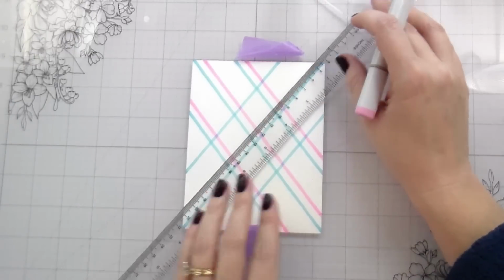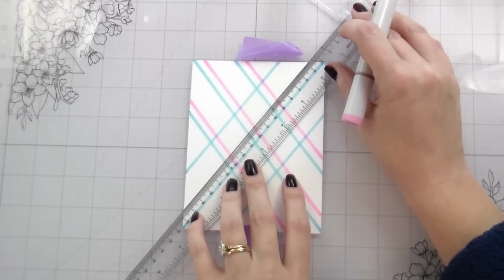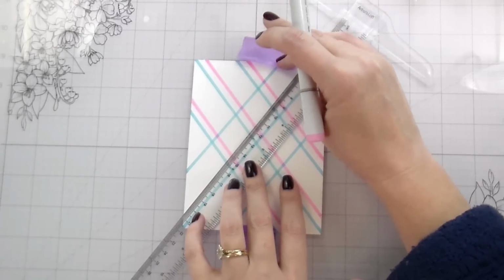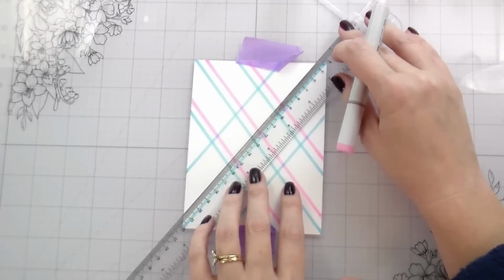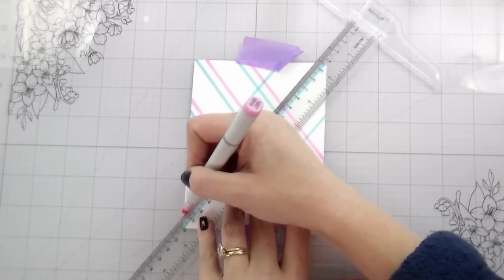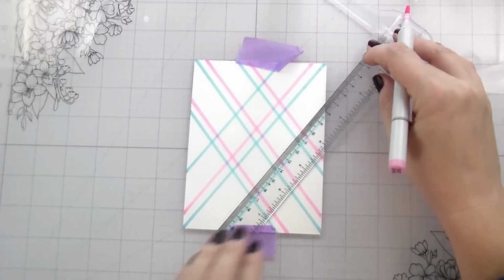And then I'm going to do the same thing. One side is inches, one side is centimeters, but they're printed the same way. And so I will line up my numbers on my blue line, and then I will go ahead and put in my pink line.